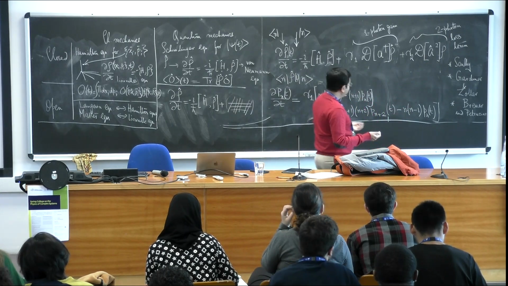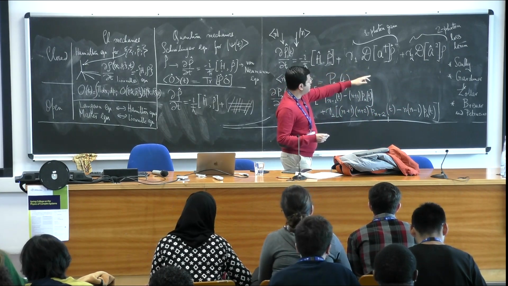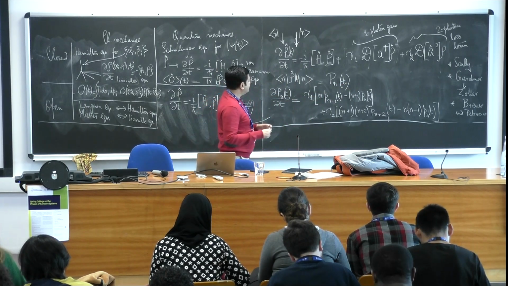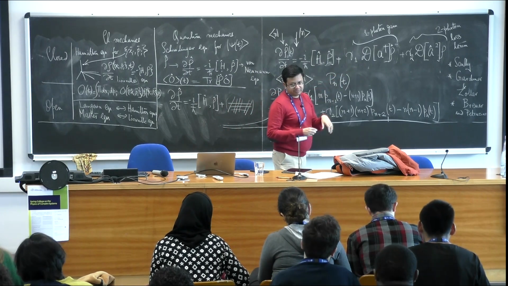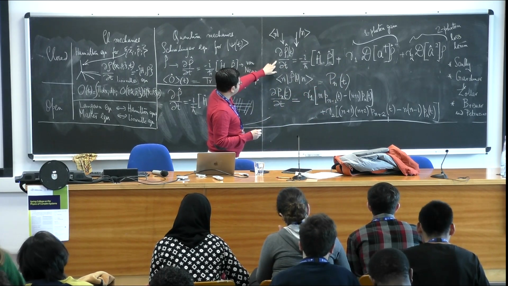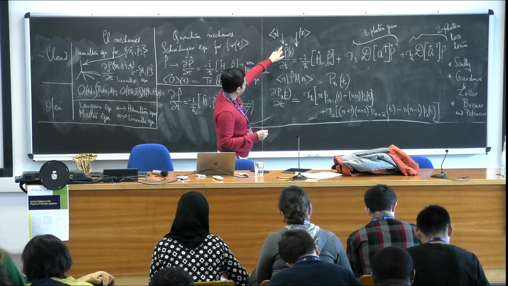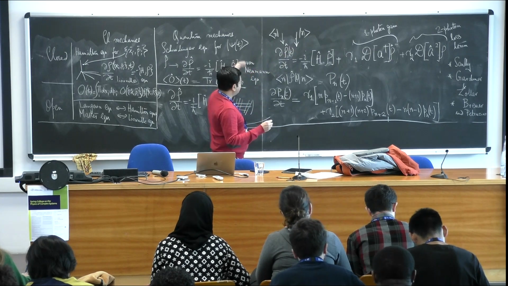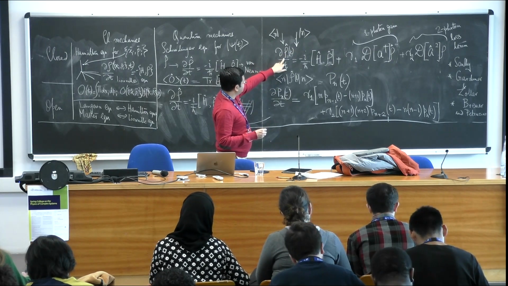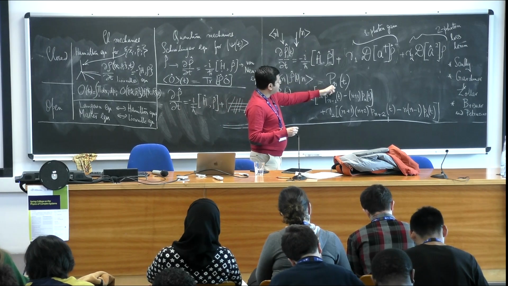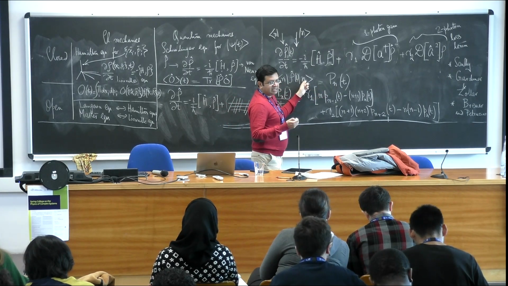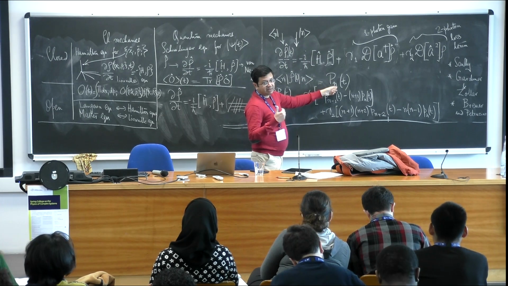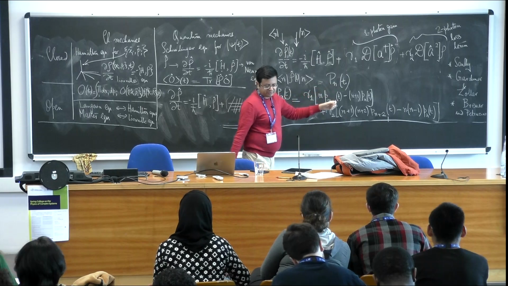How do I know that? First of all, I check that if I have an equation of this sort, it preserves the trace. Trace is always equal to 1, which is good. Secondly, how do I physically interpret these terms? So I take this equation and sandwich it between a bra and a ket from left and right, and I know that if I do it here, I will get the probability for the system to be in the nth energy eigenstate, that is to say the probability for the system to have n photons.